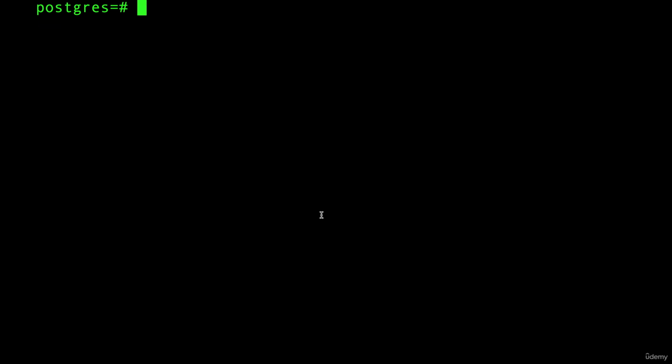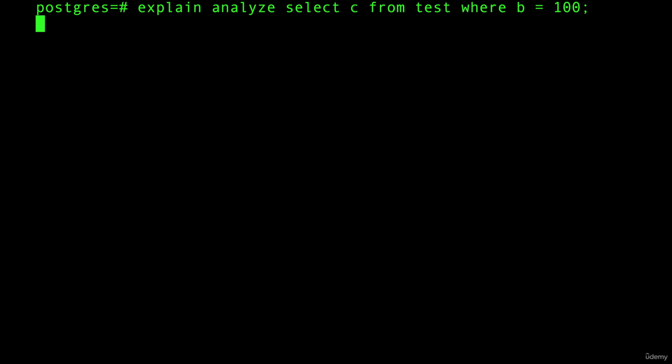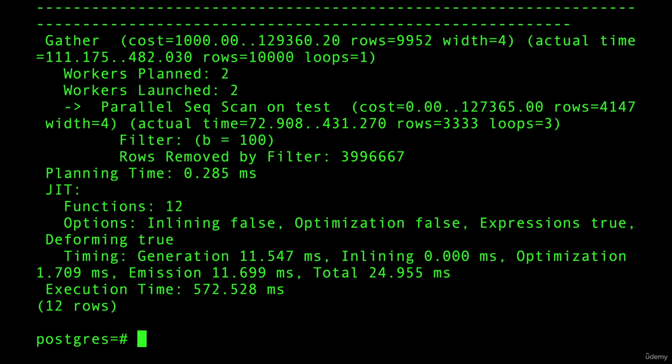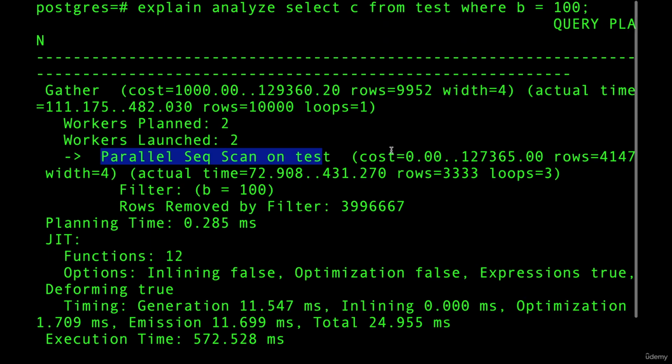All right, let's do the B. What does Postgres do when I query B equals 100? Ooh, you felt that, huh? It's a parallel sequence scan. Why? Postgres will not use the index. Why? Because you cannot use this composite index when you're scanning on a filter that is not the left-hand side.